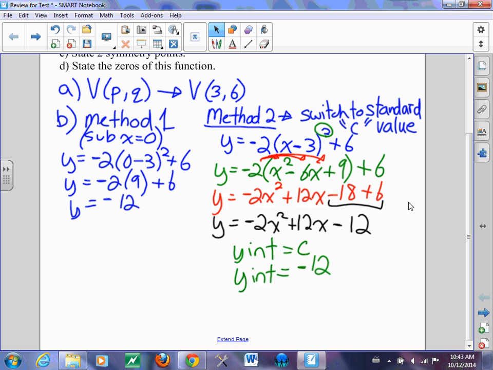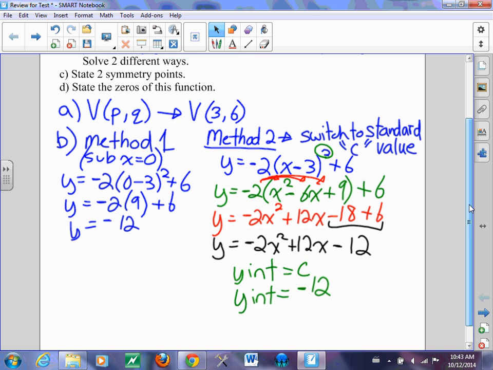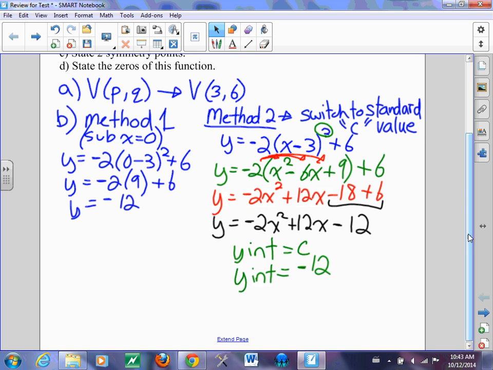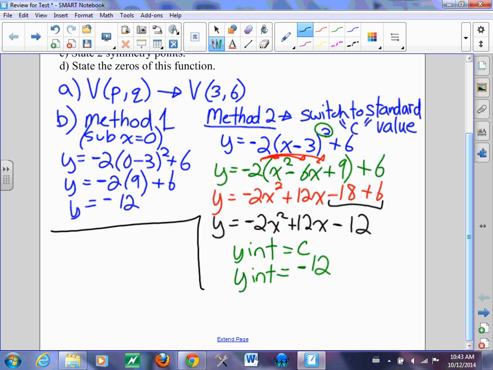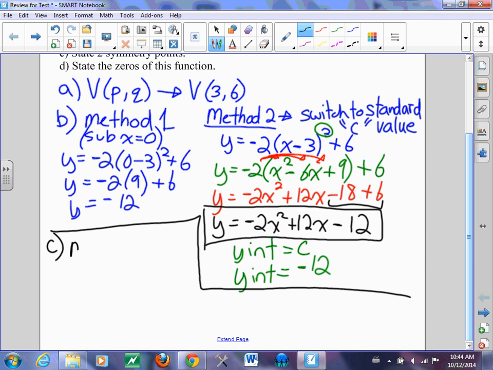Awesome. Okay, step 3 says to state 2 symmetry points. So that's either doing fully factoring or partial factoring. I'm going to look at this equation in standard form as we've simplified it, folks, which is right here. And noticing that it's got like decomposition, I'm just going to do partial factoring for my first method. So for question C, method 1, I'm going to use partial factoring, and I'm going to show you the other method if you would like that as well.